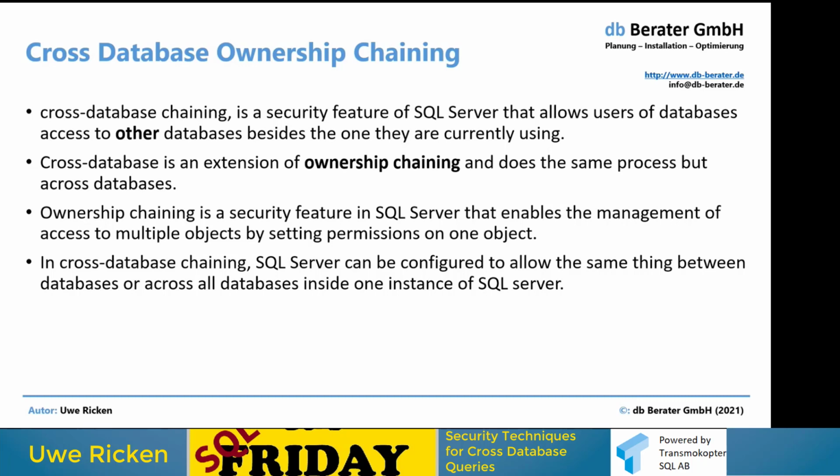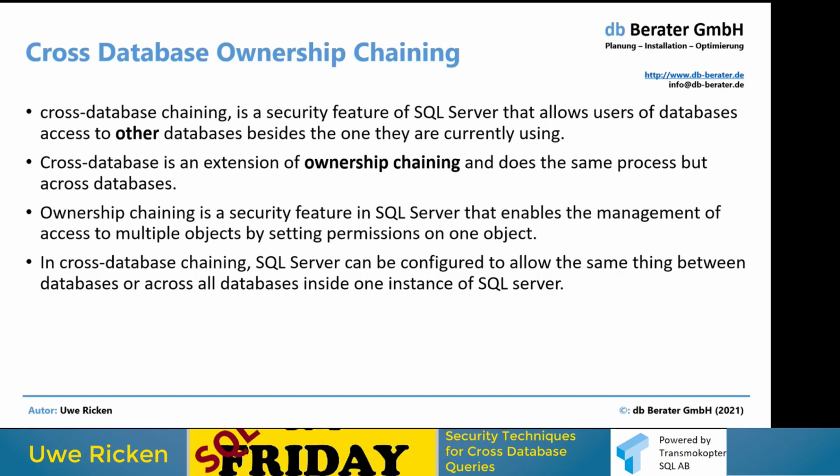So to understand how cross-database ownership chaining works, you need to understand the concept of ownership chaining inside your database with objects. Ownership chaining is a security feature in SQL Server, which has been there since I'm working with SQL Server. And this gives you the opportunity to access multiple objects by setting permissions on just one object.